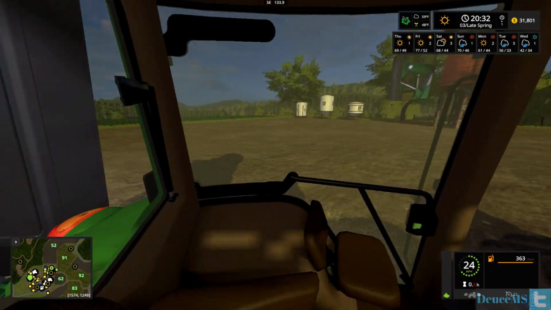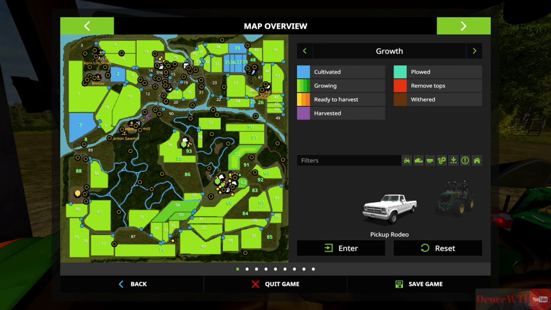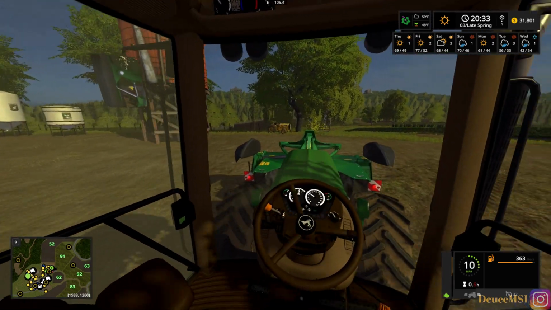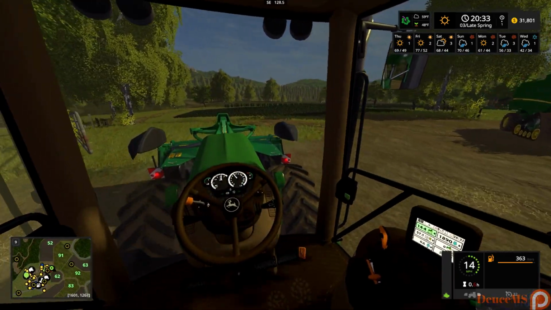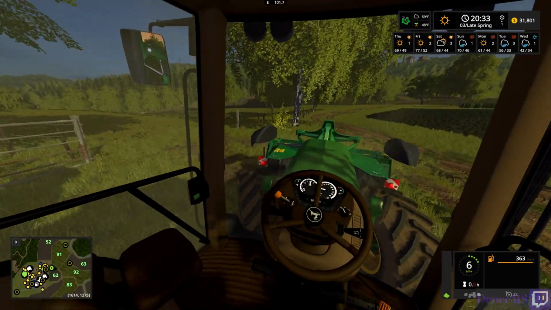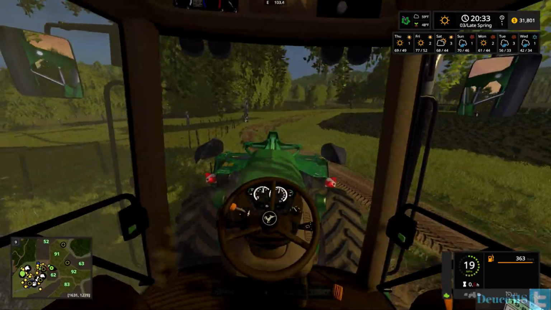And we do need to get on some fertilizer spraying. As you can see here, our crop growth is all in stage 1 right now. This one's in stage 2, the edges of the field. Everything's in stage 1 though. I think it's ready to lay one layer of fertilizer down. Where's field 92? This is field 91. Okay, so this right here should be field 92.